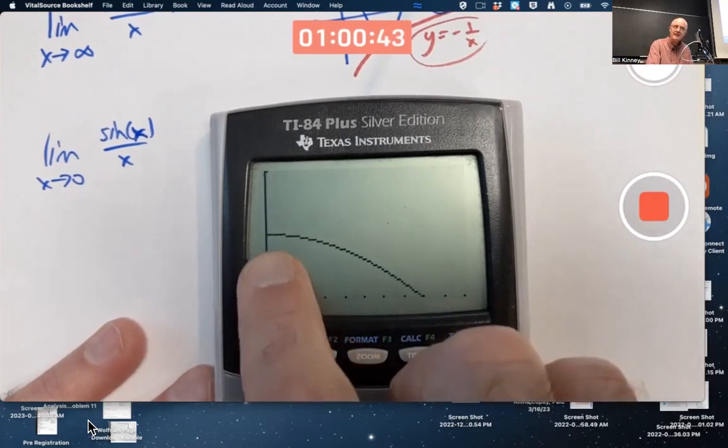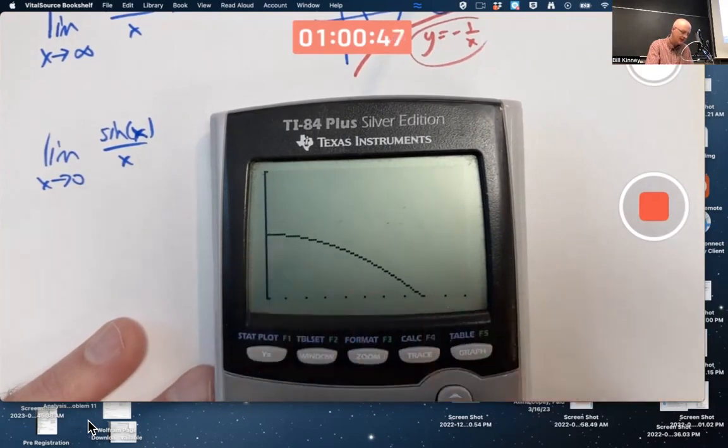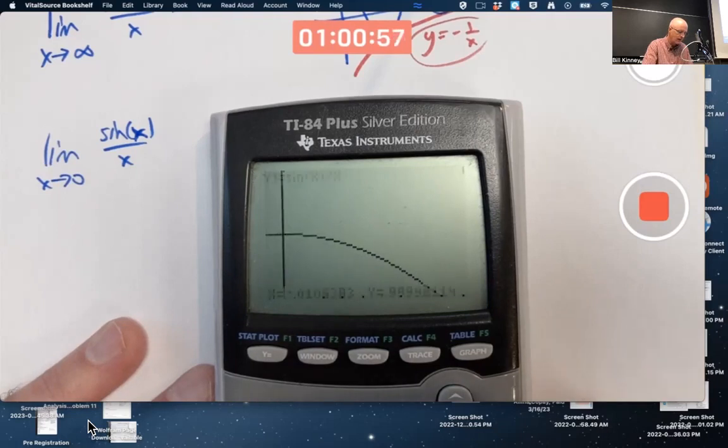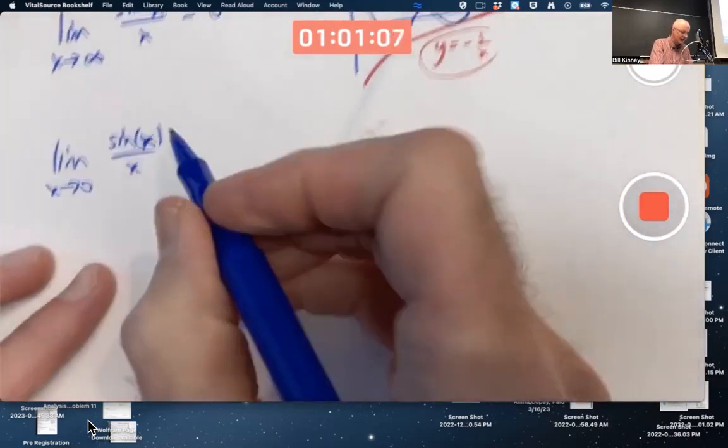The calculator doesn't know there's a hole in the graph, but you do. But we can trace and we can see that as x goes to 0, y gets closer and closer to 1. Technically undefined when x is 0, but the limit exists and equals 1. It is a removable discontinuity there. And this is in fact a two-sided limit.